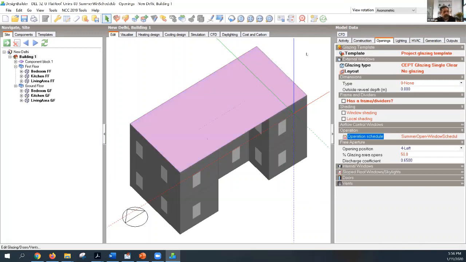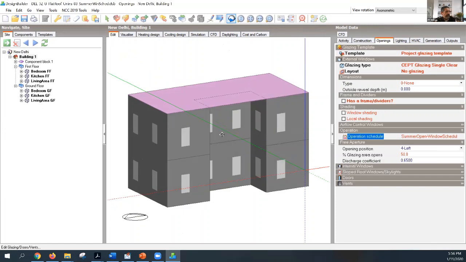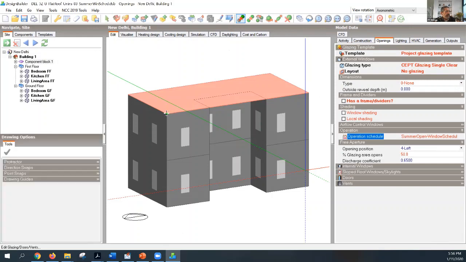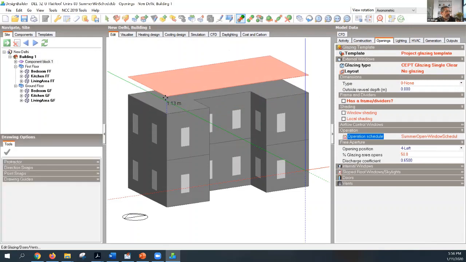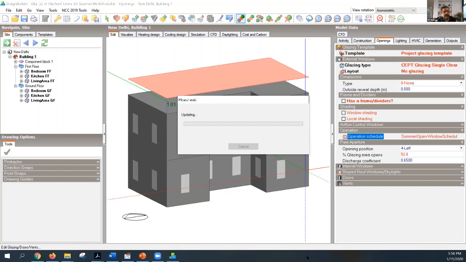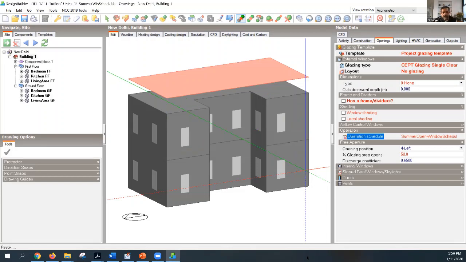If I select that roof and move it up, say about 1 meter away, and plonk it there, all of a sudden I've got a shaded roof.